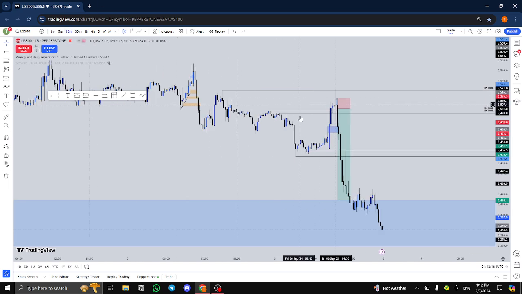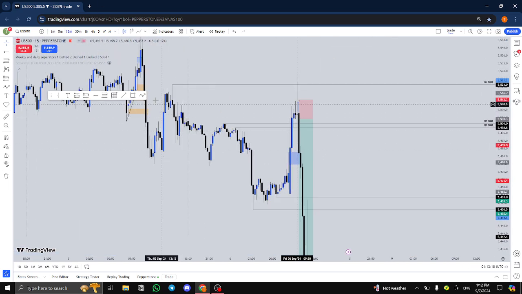Okay, so my expectation was that if market opens, pushes higher and gives us some lower time frame reaction to the downside, I would sell. If price pushes lower and sweeps out these 1-hour lows, we'd long to those highs.